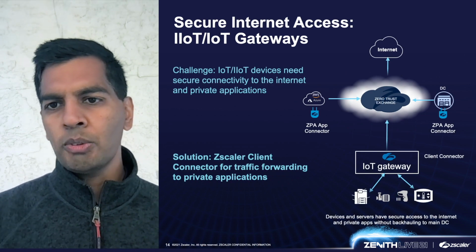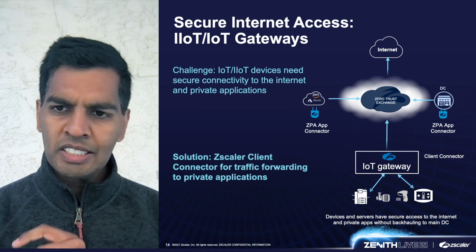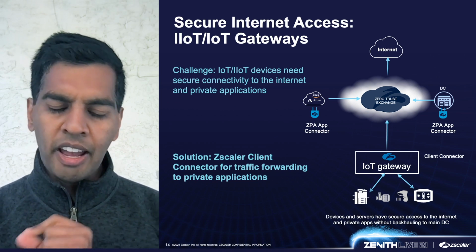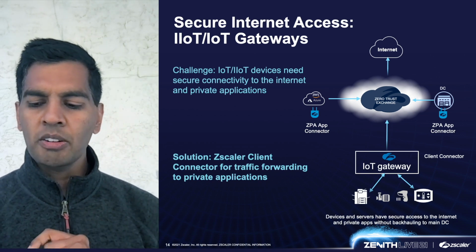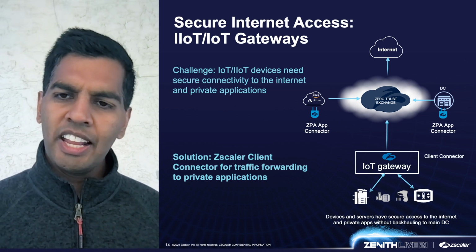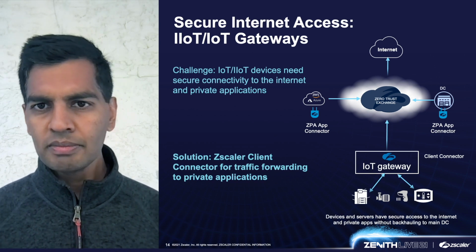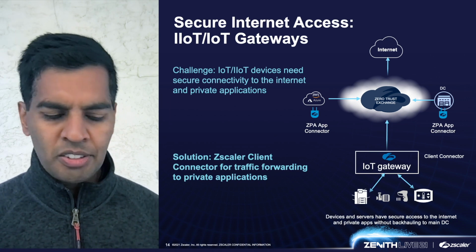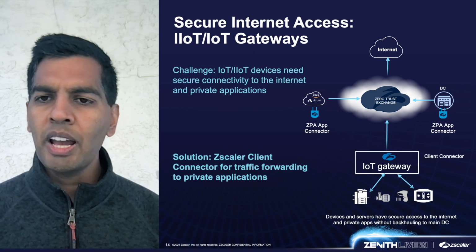And this is one of my other interesting use cases, which is about secure internet access. Here, we have a different section where we talk about securing point-of-sale systems, securing handhelds. It's very similar. If you have an IoT gateway that is Linux-based, or based on one of the operating systems where you can run the client connector, the use case here is authenticating the device using some kind of machine authentication, or there could be a user behind it as well, and using that to connect to the applications or to connect to the internet. So we are bringing consistency, whether it's devices or users connecting to the internet. You can now have consistent access.